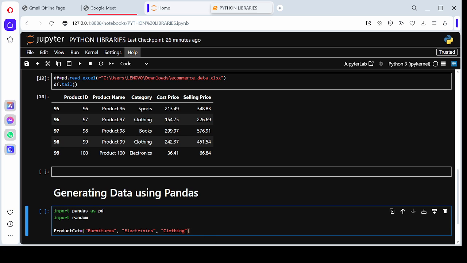After defining the category of product, you now create a subcategory. So under electronics, what subcategories of product do you have, and what subcategories do you have under furniture and clothing? Let's define some.